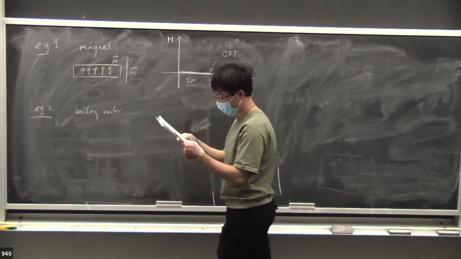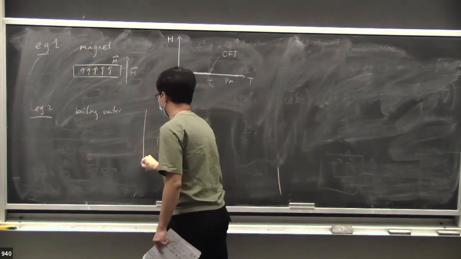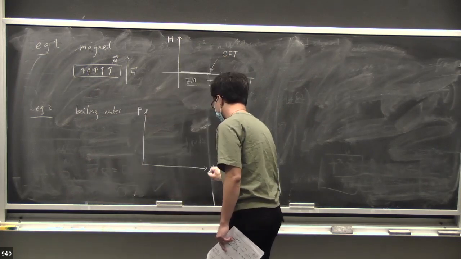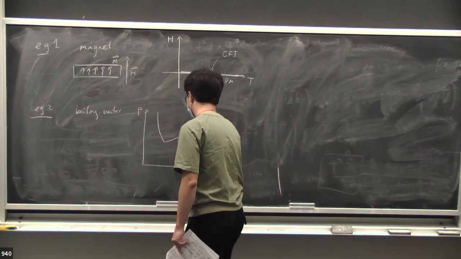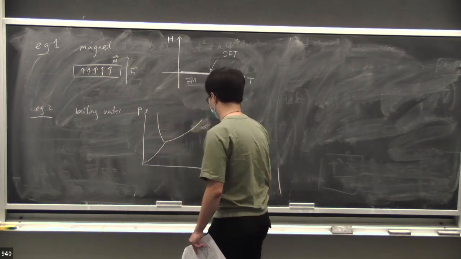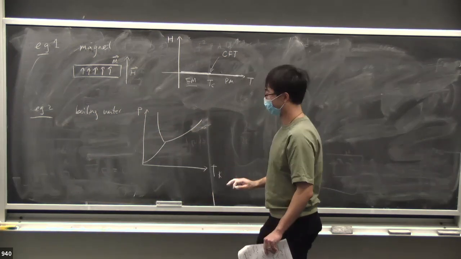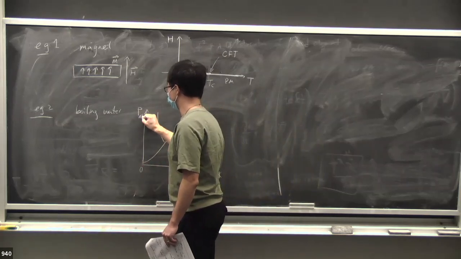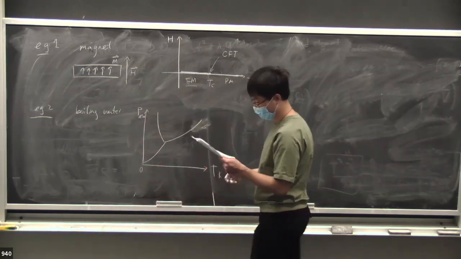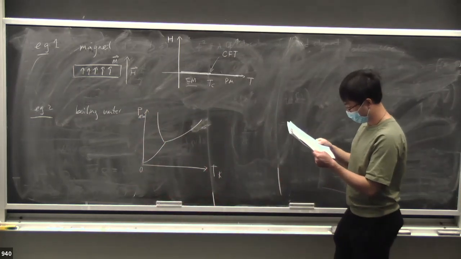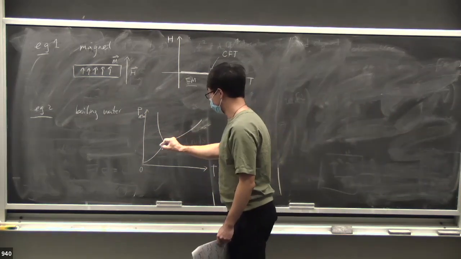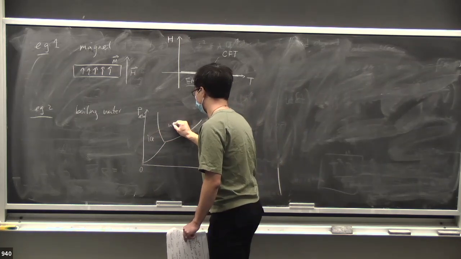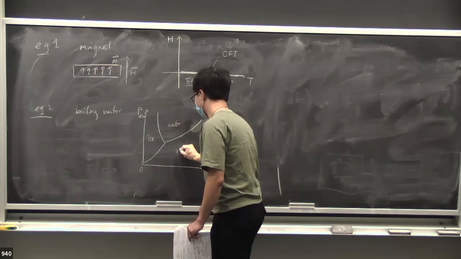Okay. So we all know the phase diagram of water as a function of pressure and temperature. It roughly goes like this. I'm using the Kelvin units. This is 0, and this is temperature. Sorry, pressure. This is the ice phase, this is the liquid phase, and this is the vapor phase.